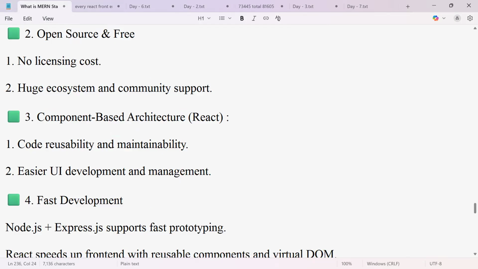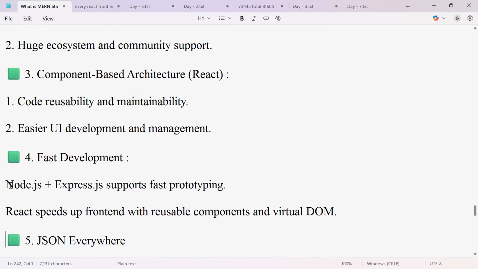If you want fast development, then we can use this MERN stack, because MERN is used for fast development. Fast development in the sense, because it is totally based on JavaScript. It is a single page application, and single page applications are very fast, because we can perform all the operations on the single page. Node.js plus Express.js support fast prototyping, because Node.js and Express.js are used for creating the backend part.